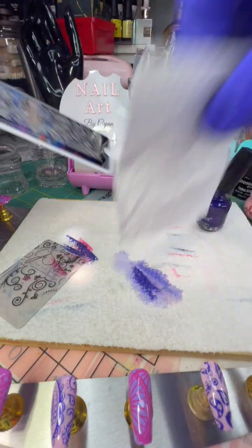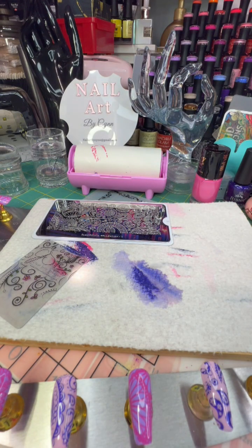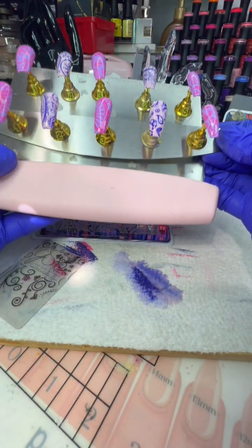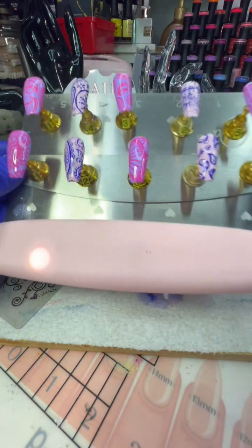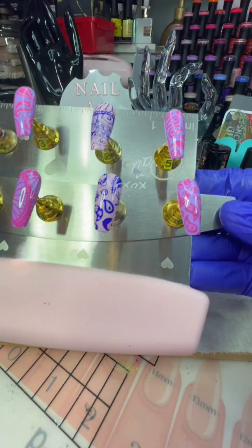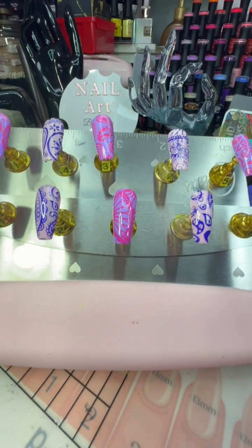Okay. Close this up. And what I like to do is let the stamp dry fairly well, and then I will put a top coat on. But look at that. That looks so beautiful. They turned out great. This was a very easy design to do. So let me get the top coat on these, get them cured, and then I'll come back and show you the finished product.